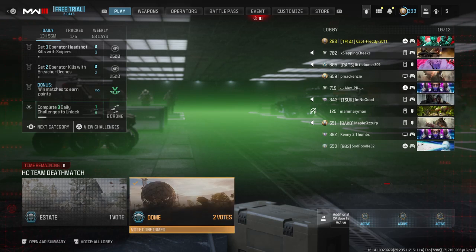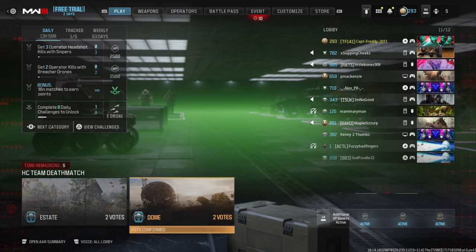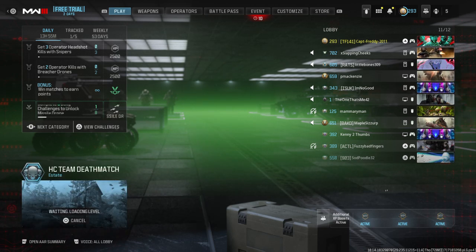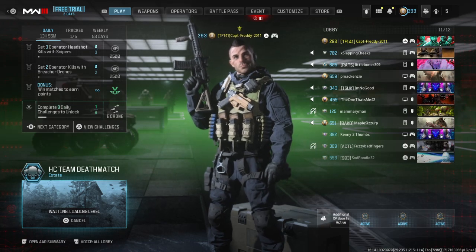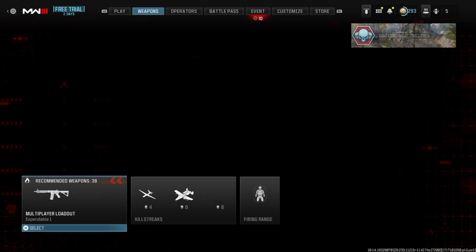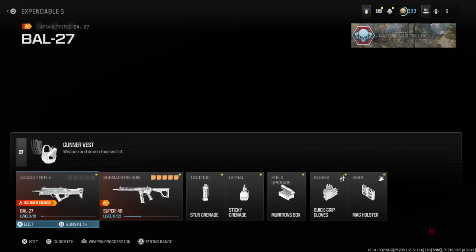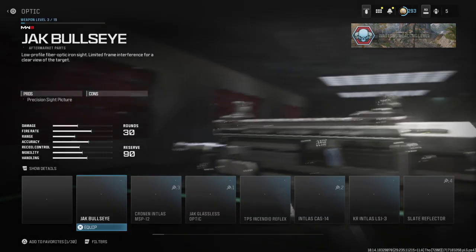Okay, I don't want to do Estate. I want to do Dome. Can we pick Dome? Come on, please pick Dome. No, I don't want to do Estate. All right, screw it. There's no point in backing out. Yes.